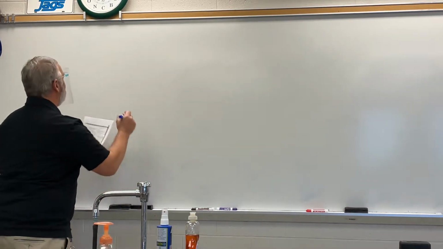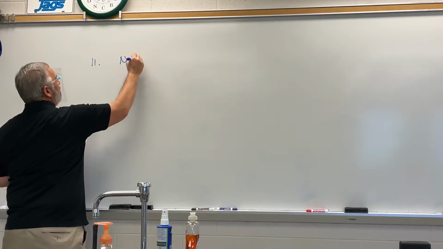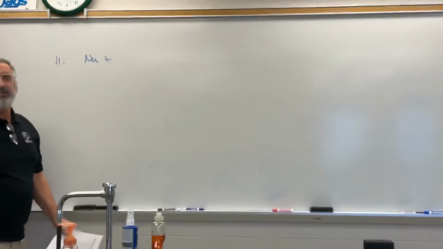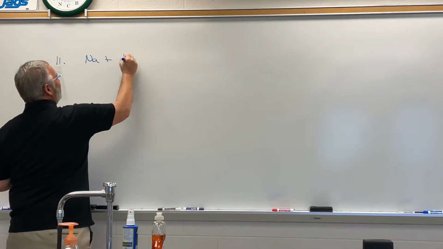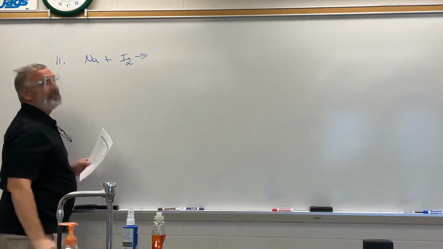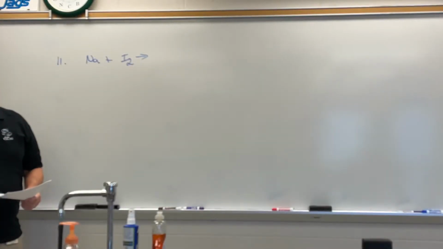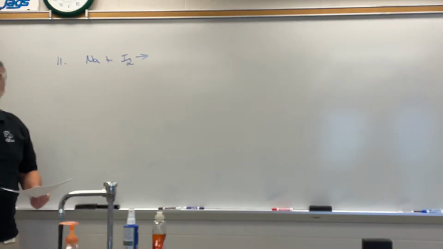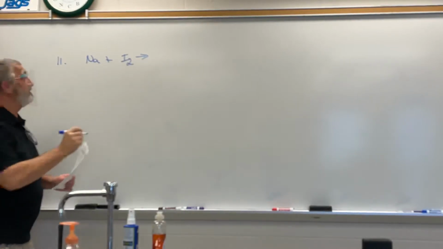Okay, so number 11. They tell you that it's a composition reaction, so sodium plus iodine. What's iodine going to be? I2. I knew I screwed one up. So what's that going to make? Does it make NaI2? Wait, because you balance charge first. Sodium's +1, iodine's a halogen, so it's -1. So it's just NaI.